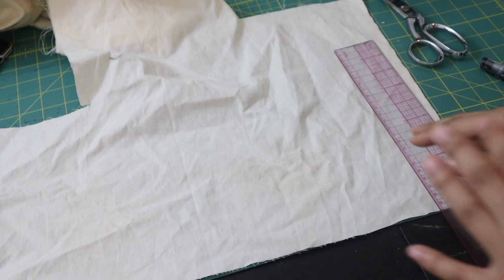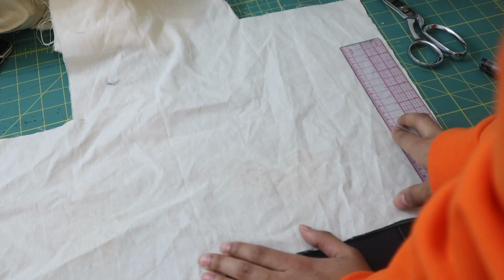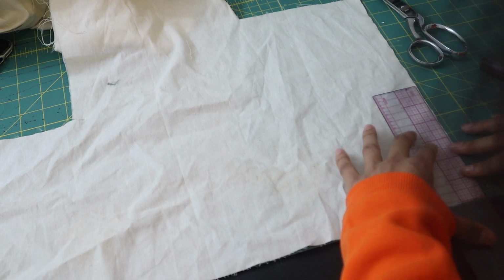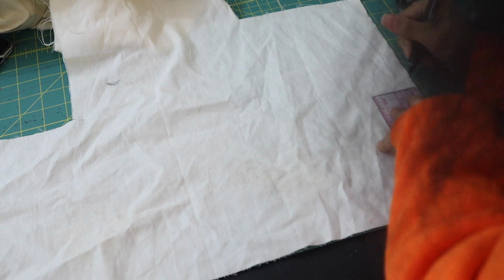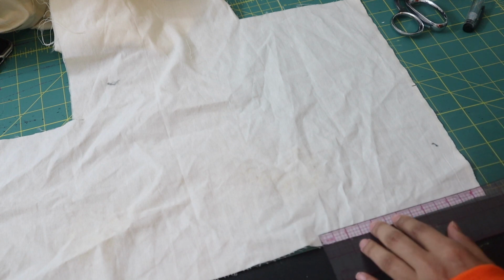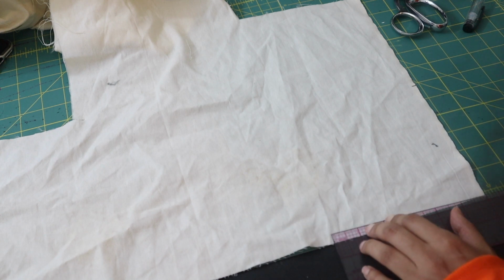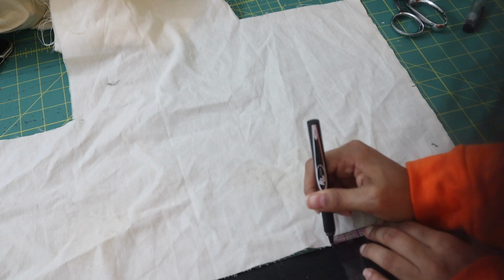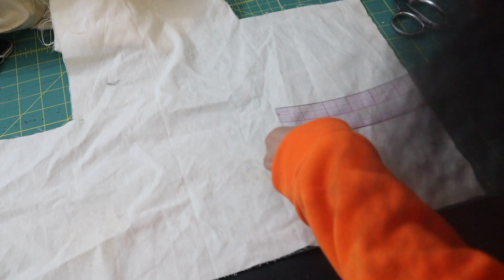Okay, so I have my muslin laid out already. We're gonna do a 6 by 6 inch square. So I'm gonna just mark using my ruler. I'm just gonna make little markings here to let me know where to cut. And I'm gonna be doing this a couple of times because we're gonna be doing a couple of sewing drills.